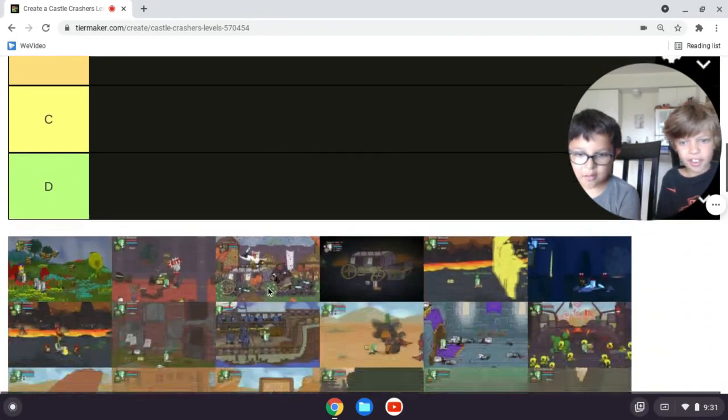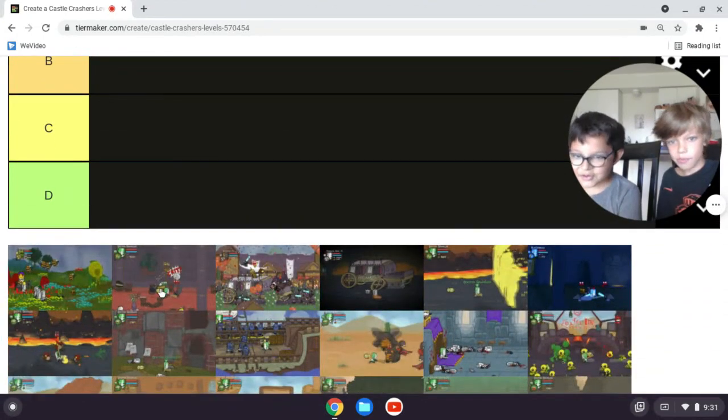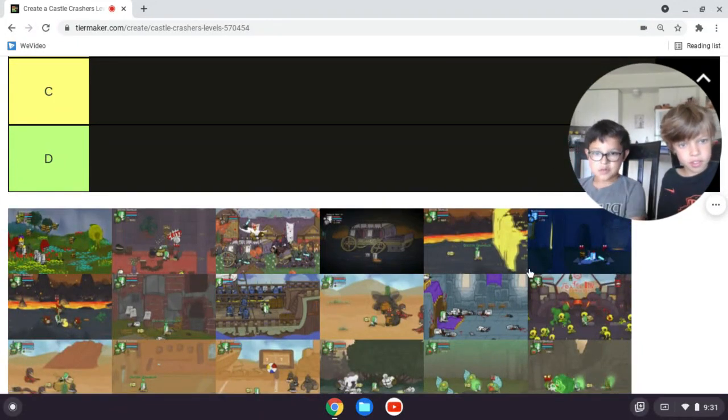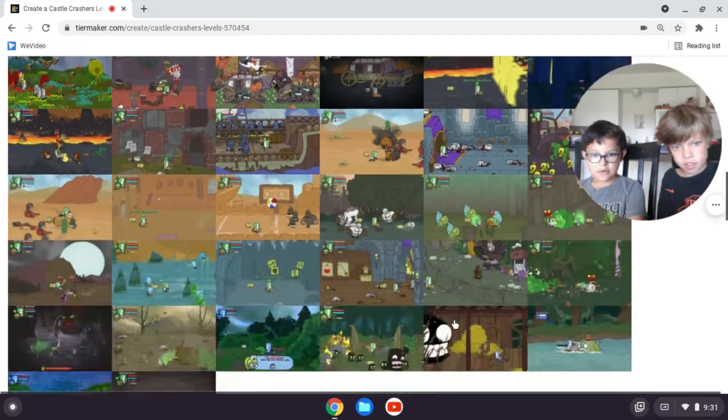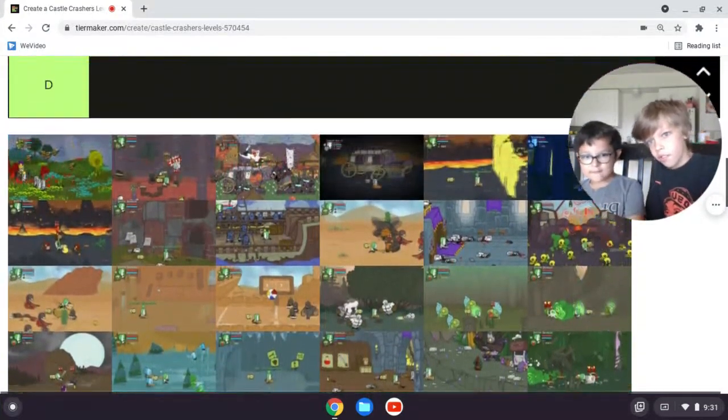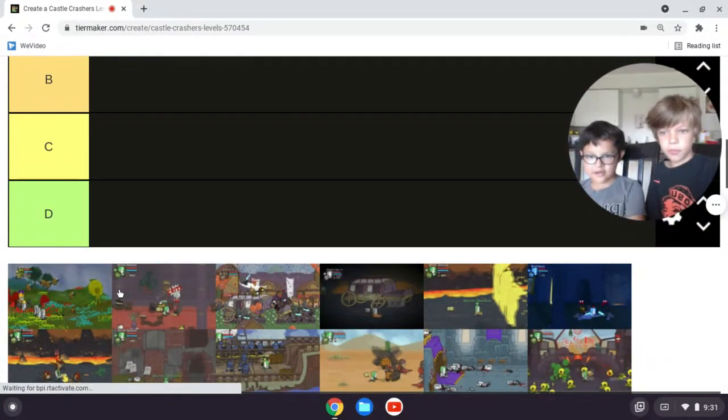So today we're doing the Castle Crashers levels. We're not really talking about the animals. We're basically talking about the levels and the enemies and stuff.